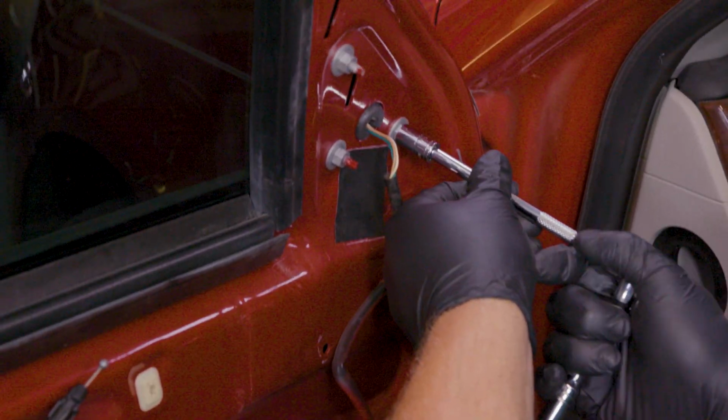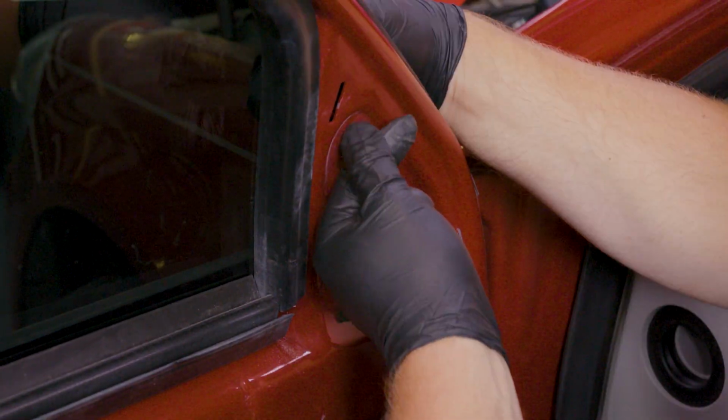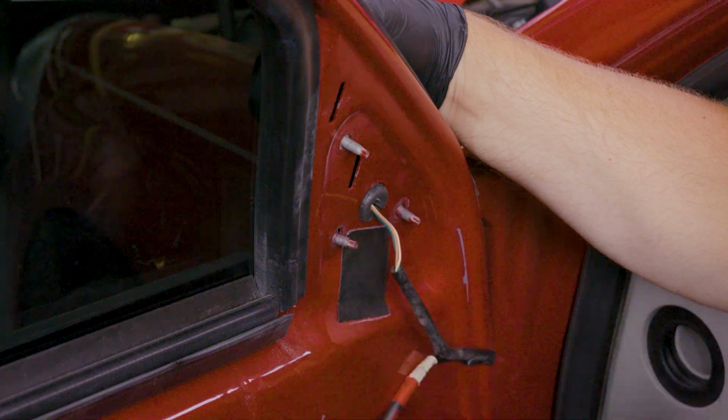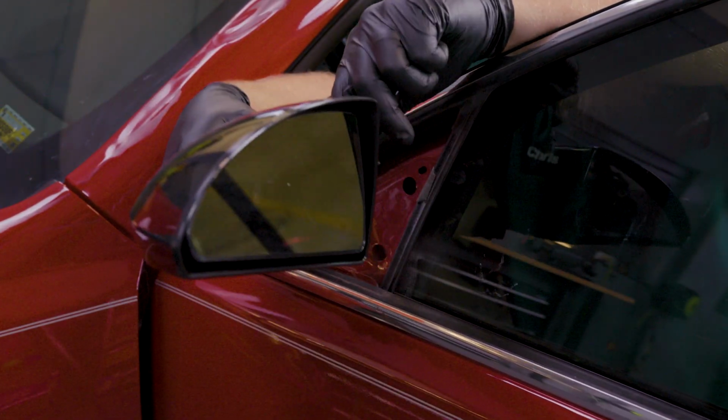Loosen the fasteners securing the side mirror. Remove the fasteners the rest of the way by hand, securing the mirror itself with your other hand. Once those fasteners are removed, you should be able to remove the old mirror from the vehicle.